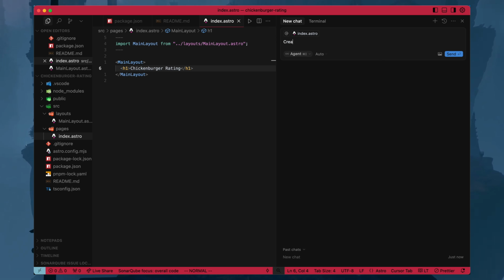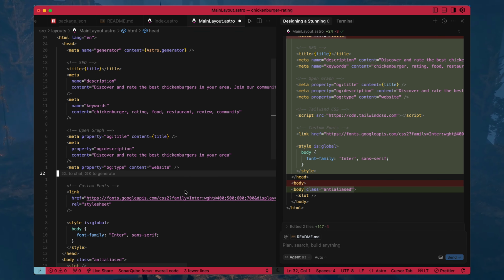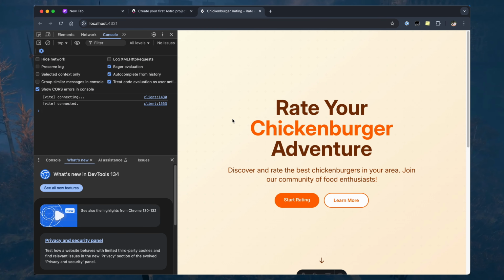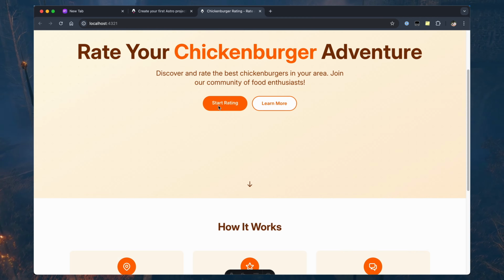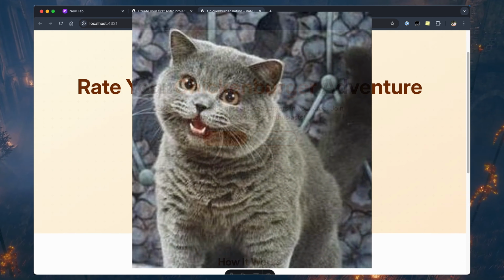And there we go, the first AI prompt to generate an award-winning website. Classic. Let's briefly check what the AI just created and take everything out that we don't need at the moment. And now we can have a first look at the created website. Looks good so far, nice colors, but it misses something, right? Yeah, it misses a big chicken burger.